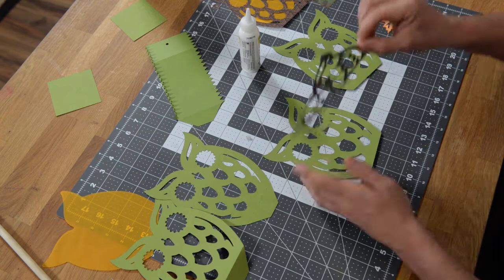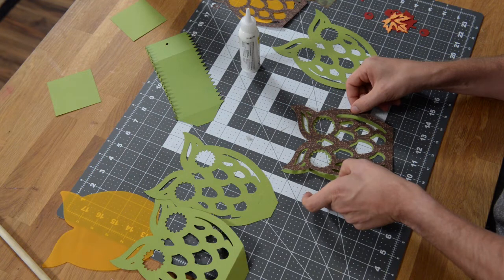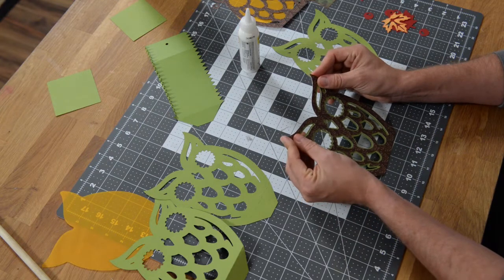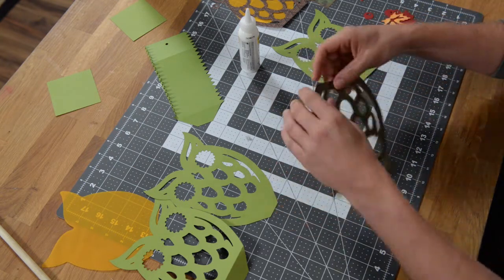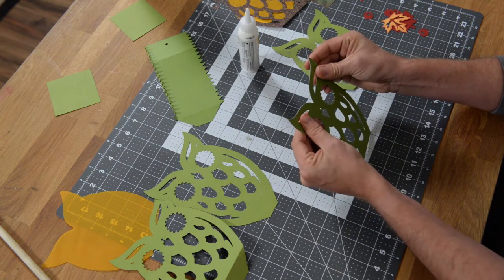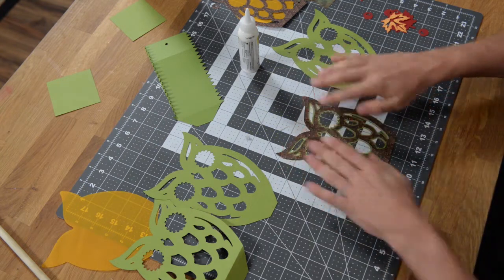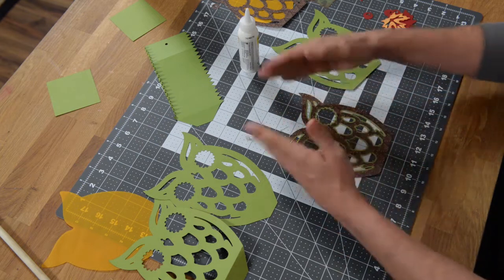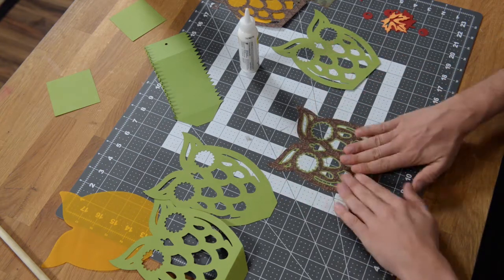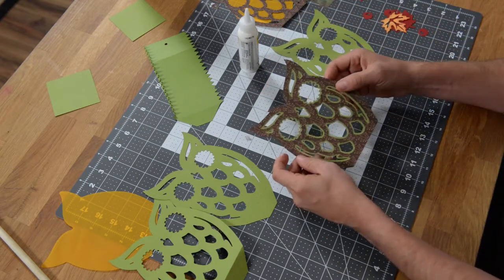Okay, so anyway, get my glue on the back of this, and we're just going to lay this down right onto this piece here. I'm going to lift this up and just kind of run my fingers along the edges here in the bottom, just making sure that I've got it nice and perfectly lined up. Okay, there we go. Now this brown piece does slightly extend over the green piece. It's very subtle, but that is what that is going to look like. You do want to make sure that you don't have any green sticking out around the perimeter.